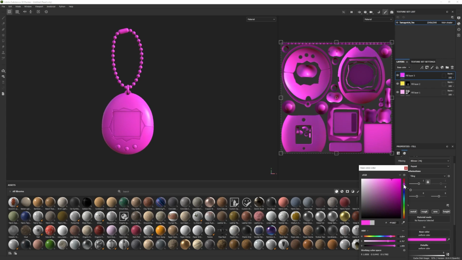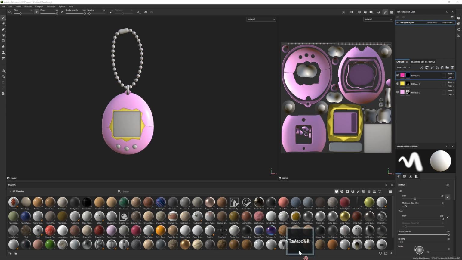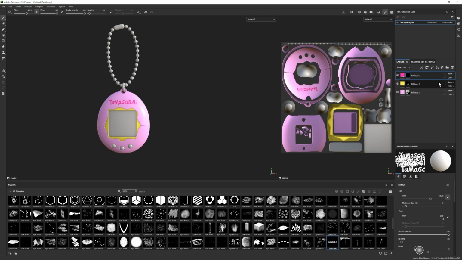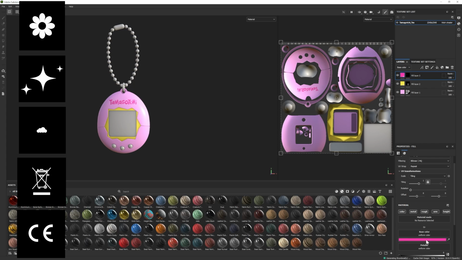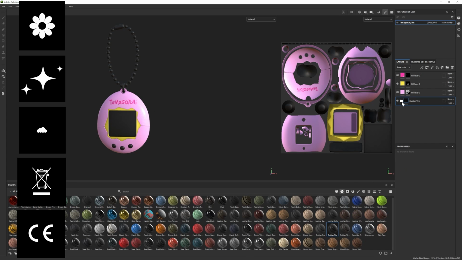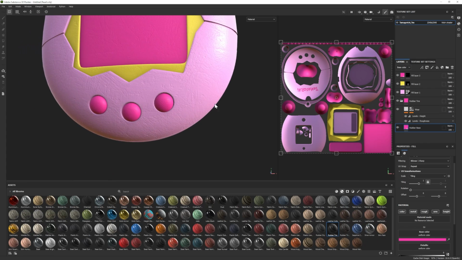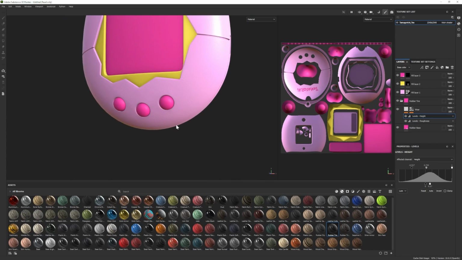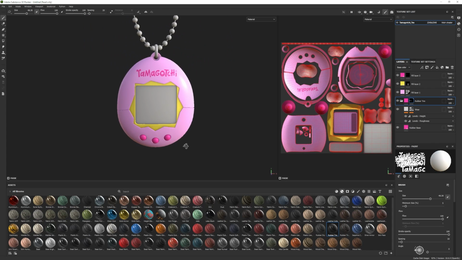Now, some of the important things was finding the correct alphas. For example, the Tamagotchi label. I just Googled that, turned it into an alpha in Photoshop, and I dragged that in so I can stamp that directly onto my mesh. And as well as all the other small labels, I just found different images on Google Images that I thought were fitting, and I just saved those as either alphas or textures that I could drag in and just stamp them directly onto the mesh. But everything else is basically straightforward.